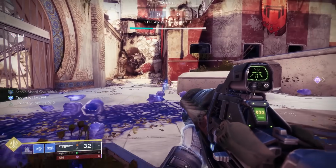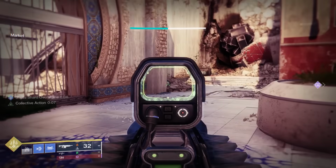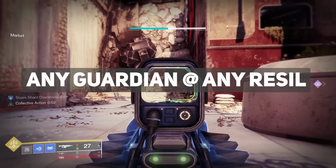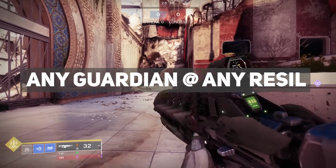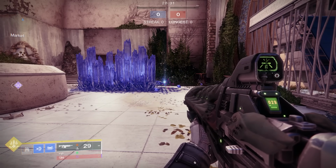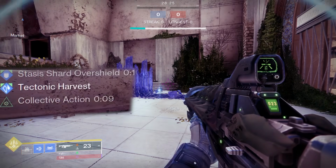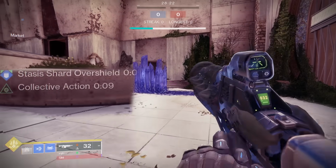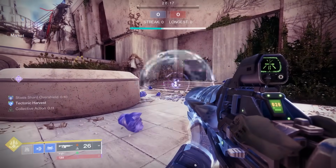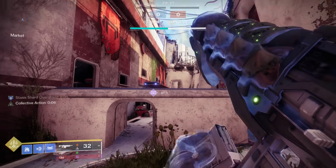Generate one, touch it, and now you also have a 0.67 second TTK, just like Target Lock. Unlike Target Lock, though, the Collective Action 6-shot kill will kill any Guardian of any level of Resil, whereas the Target Lock 6-shot kill will only kill up to, I believe, 6 or 7 Resil. On top of that, Collective Action takes the 10-shot body shot kill to a 9-shot kill, and if you pick up 2 shards, the duration of Collective Action goes from 7 to 12 seconds. Not bad at all. 12-second window where you can get a 9-shot body shot kill or a 0.67 TTK headshot kill on any level of Resil in the game.